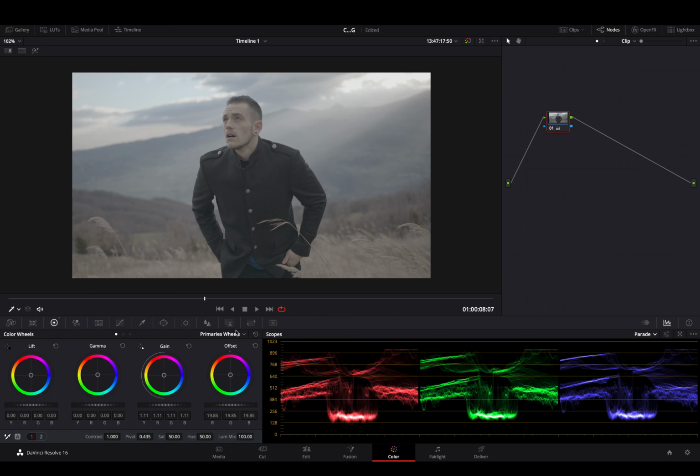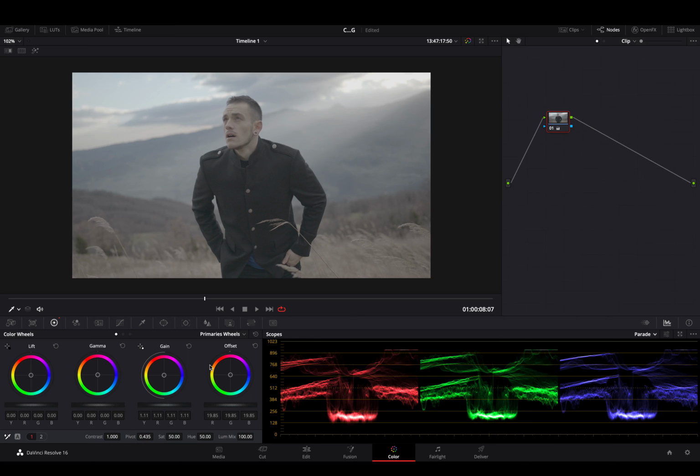Or if you're adding a LUT, you can make tweaks and corrections before it and see how they affect the LUT in that way, and not after it. So just remember that the offset is the main thing that you want to use.